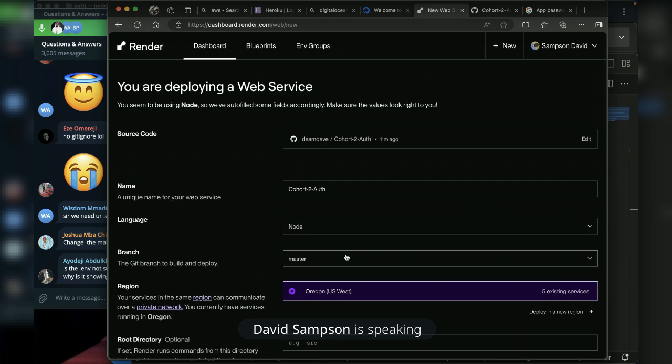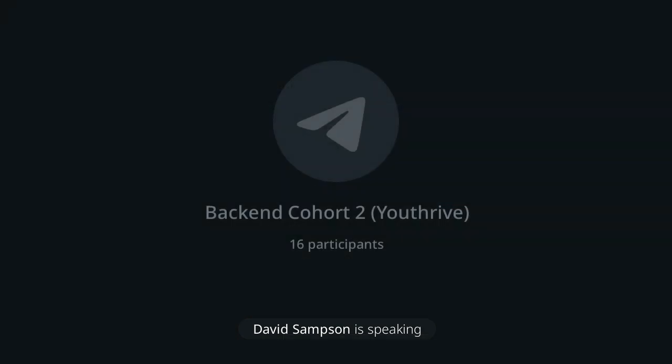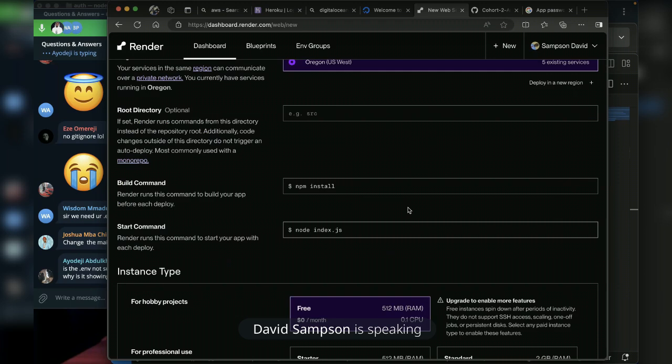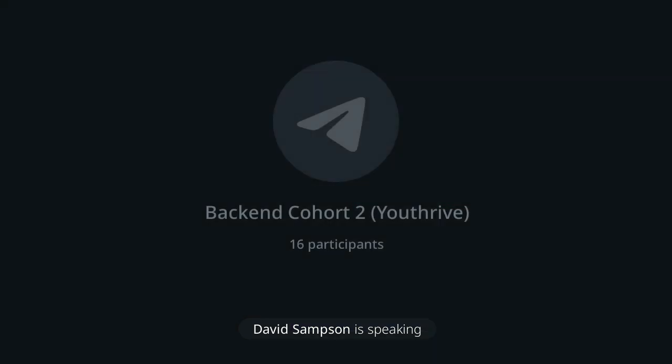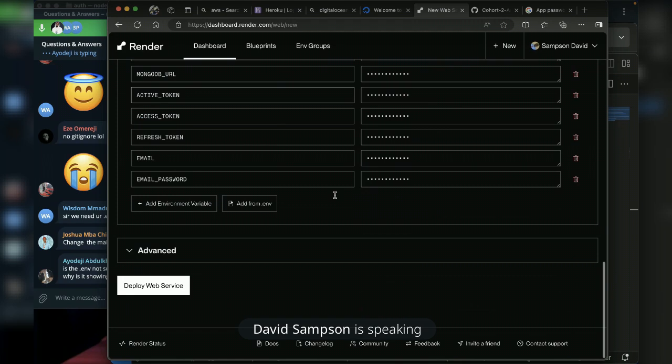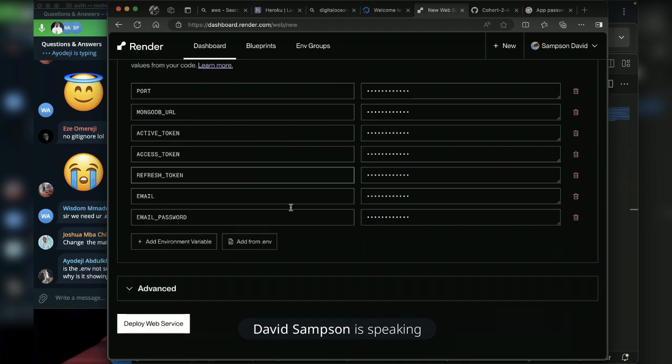So in this cloud, you need to manually enter the environment variables you used to create that server, because it is this cloud that will be running the server, and it needs to know what your variables are, so that when it is running your server, it will use those variables to run it. So it is not secret for the cloud. The environment variables are not secret from the cloud, but for every other person, they should be secret.